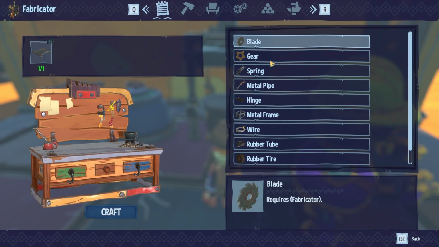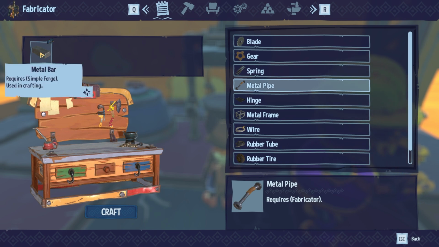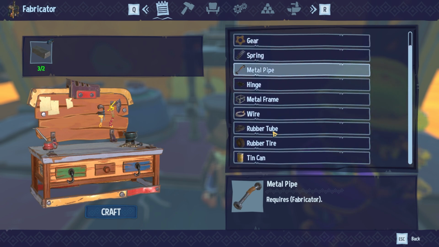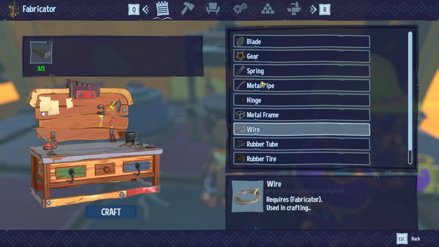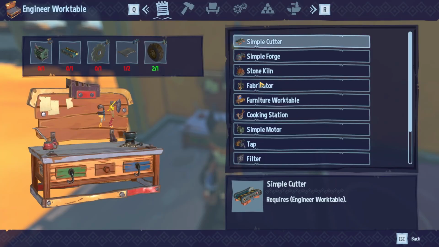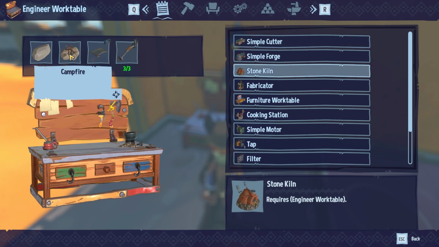I did not look in here though, but let's see. Requires fabricator. Very good. But we can get blades now, gears, springs, which you need pipes for. What do you need for that? Okay, so now that we have this unlocked, we've pretty much got all the ingredients we need to make the stuff that we need from over here, because beforehand we were missing pipes, although we did pick up pipes, plate, campfire and stuff.